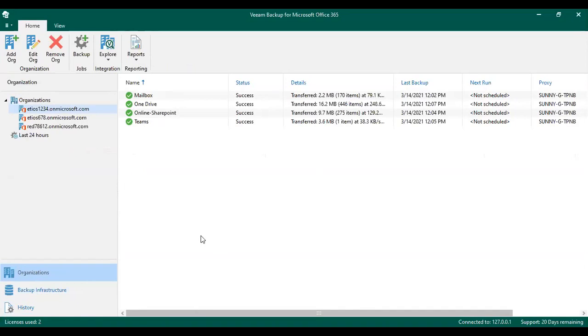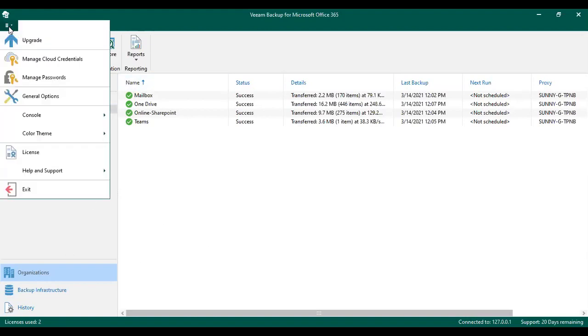When you log in for the first time, the organization part would be empty, and you need to configure a couple of things. This is similar to Veeam Backup and Replication. The idea is the same. When it comes to technical architecture, it is also more or less the same. It again comprises all the three components which you see in Veeam Backup and Replication. Those who are aware of Veeam Backup and Replication may relate this console with it.